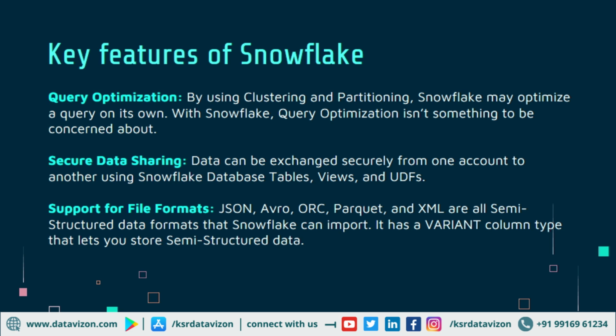Next one, with Snowflake, query optimization isn't something to be concerned about. So we need not be concerned about this one. In on-premise, when you have 1,000 lines of code, we always try to create an explain plan for it, and we try to understand which table scan is taking a long time, or whether we can apply some other clauses to bring it down into good performance. All this query optimization information, here in Snowflake, will be taken care of.